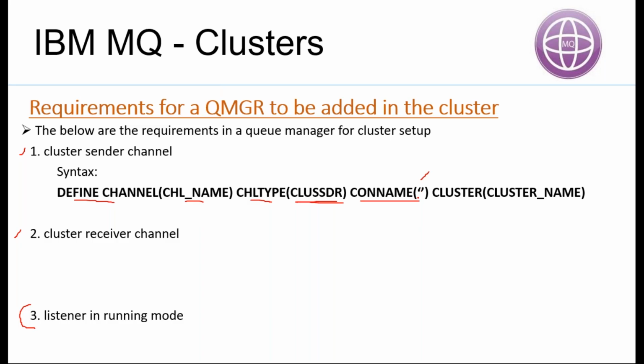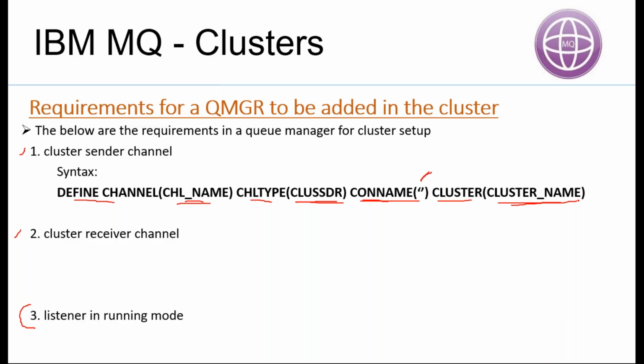What connection name we have to give, that I will explain in the next slide. But right now, the connection name is going to be there in the cluster sender channel. And then we have to give the receiving queue manager's IP address and port number. What this IP address is, we are going to discuss later. Now there is a property called cluster and we have to mention the cluster name. So this channel has to become a member of the cluster, right? So we are going to make the channel a cluster member with the help of the cluster property. That's it. Cluster sender channel definition done.